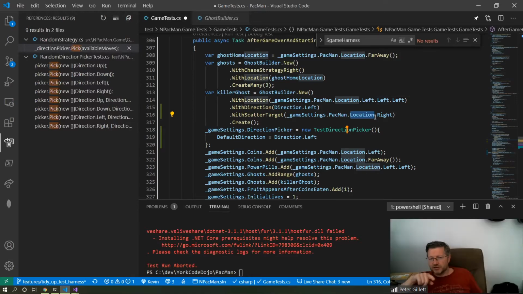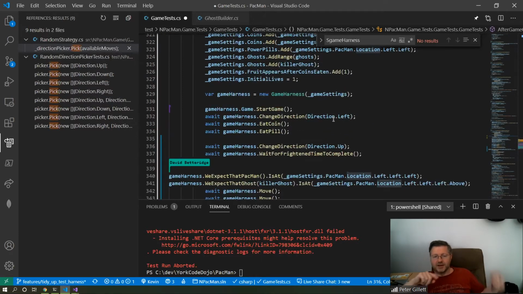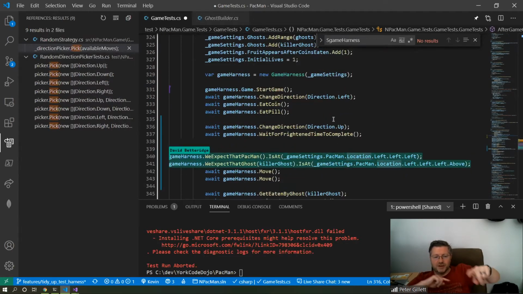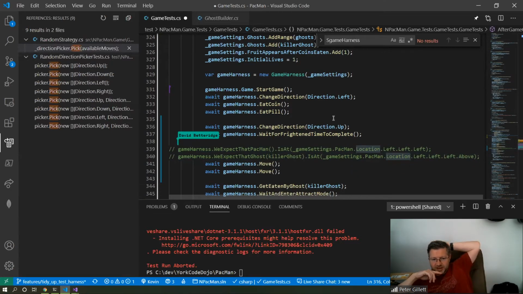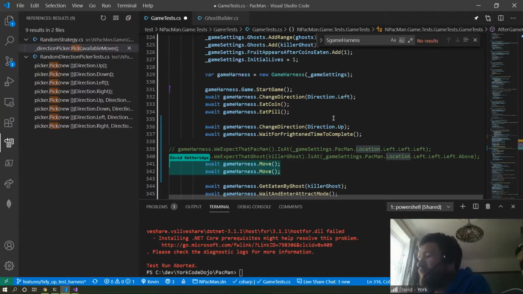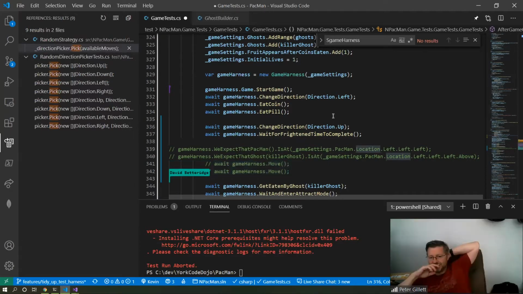You might need to do that just before the wait for frightened time completes, so that he changes up on that move. Now he'll go up, and then on the next move is where I think he'll kill him. So the next move is get eaten by ghost, so we don't need those two. Yeah, I think the next one is get eaten by ghost at that point.